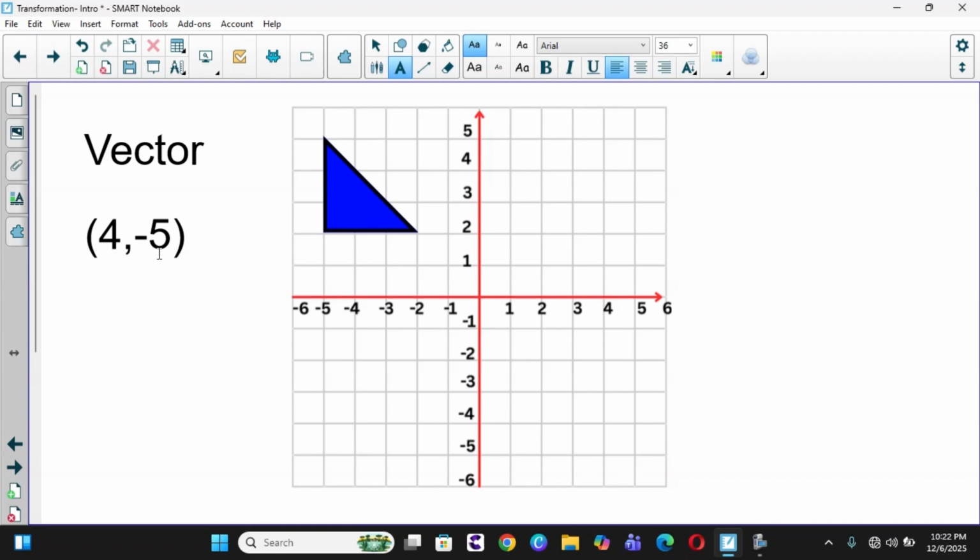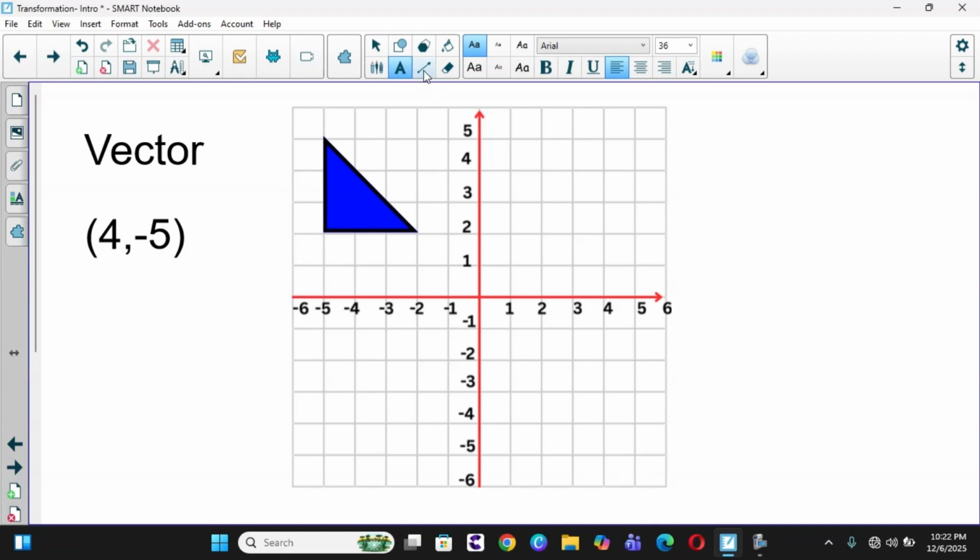Now what this simply implies is that on the horizontal axis, I want to move 4 steps or 4 blocks or 4 grids to my right. Then minus 5 means that on the vertical axis, I will move 5 steps downward.